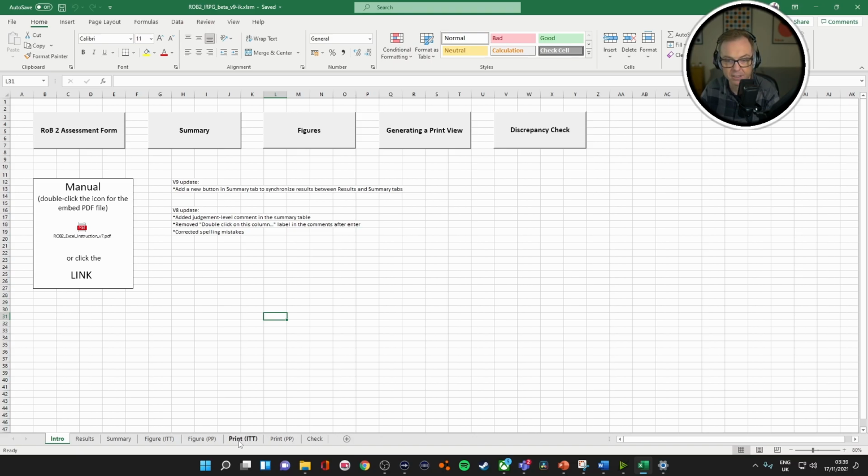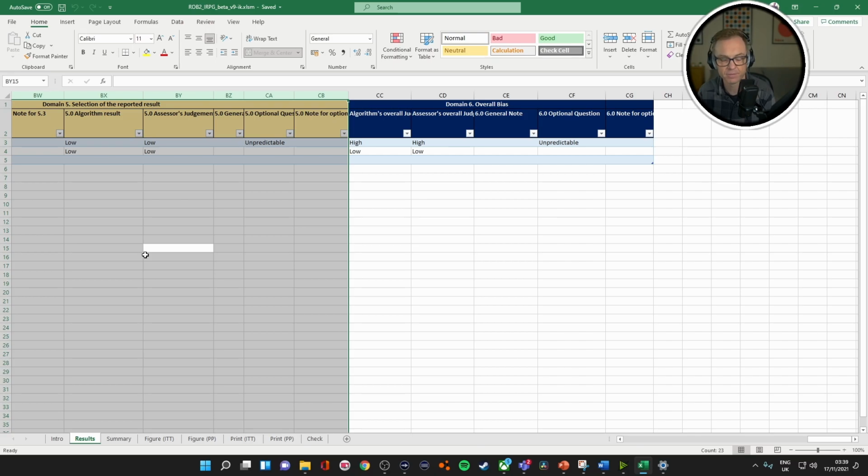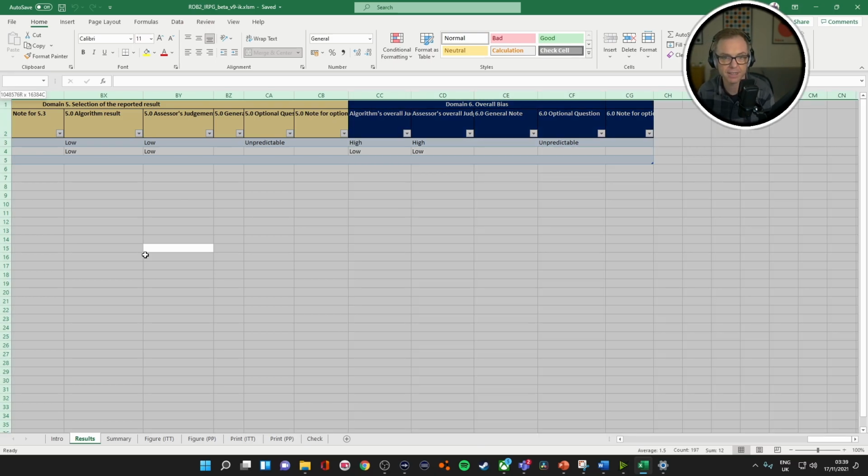First of all, we're going to imagine that I'm going into reviewer 2's results here. So say I'm in reviewer 2, you press Control space and then Shift and space, and the whole thing's highlighted, and I want to then press Control C to copy it.